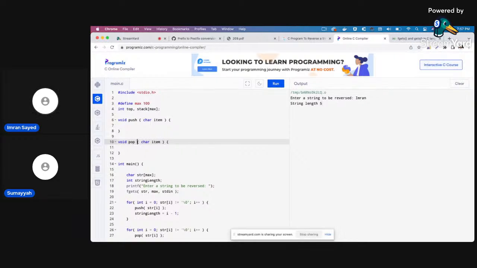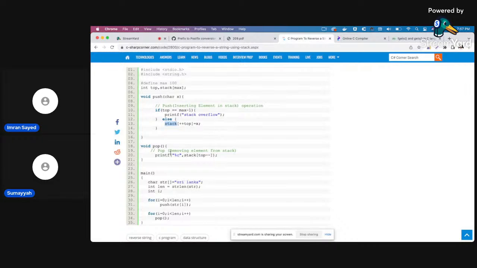And in pop, I don't think we need to pass the element. We don't, yeah. Okay.